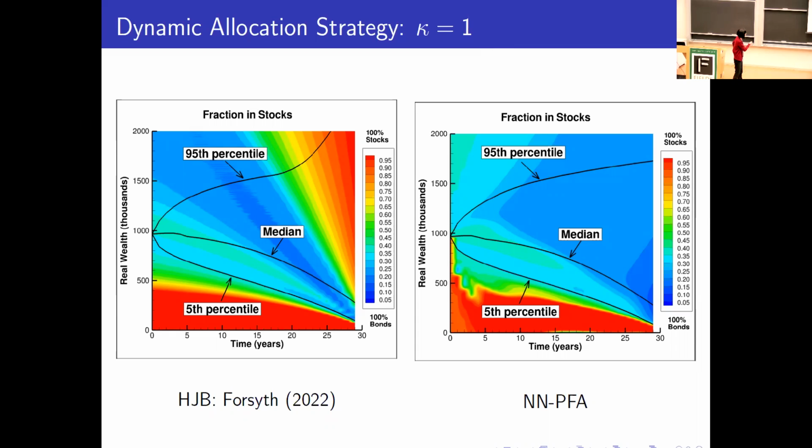What is important is the scenarios around here, between the 5 percentile and this area, and the stock and bond allocation strategies there are actually quite similar. Because after 30 years, we don't want to be rich, we want to spend enough money. Yeah, that's right, a different worry. In any case, those are the plots that show that indeed this simple policy function approximation using a neural network, without dynamic programming, is able to solve this very difficult nested problem.